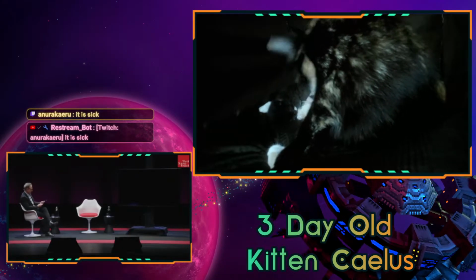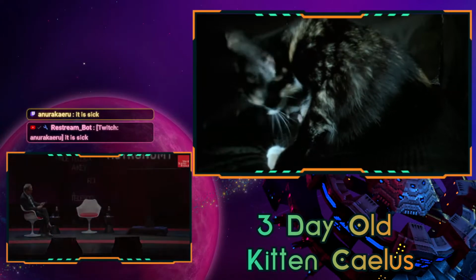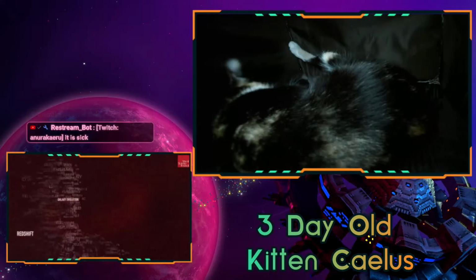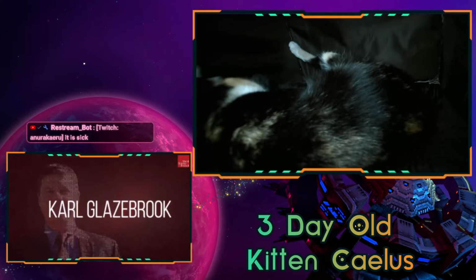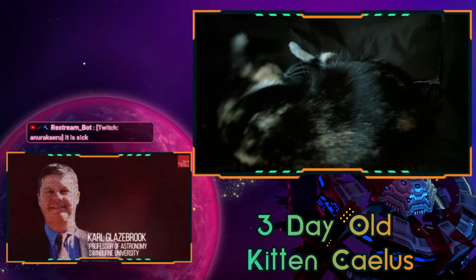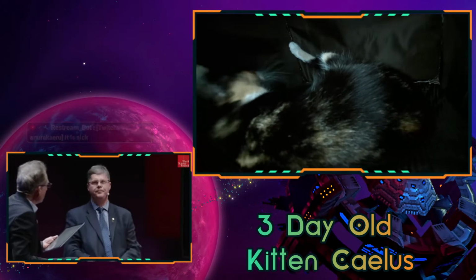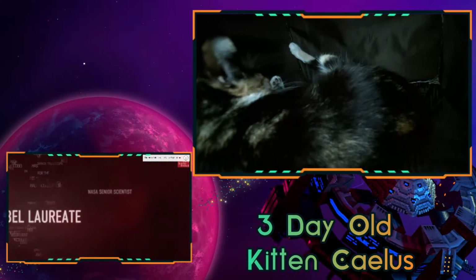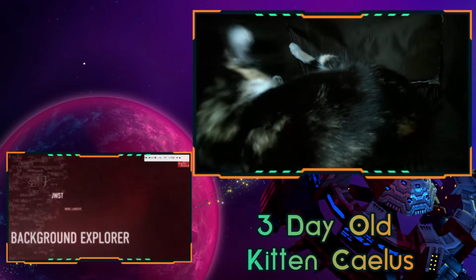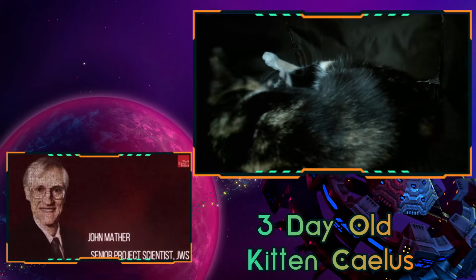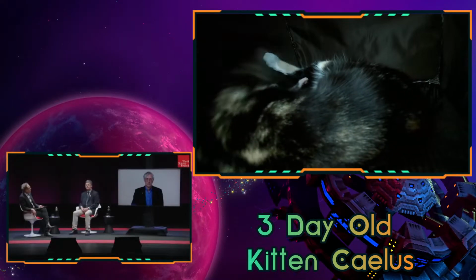Joining us here in Brisbane is Karl Glazebrook, who is Distinguished Professor of Astronomy at the Centre for Astrophysics and Supercomputing in Melbourne. He is the current co-director of the James Webb Australian Data Center. Karl, thanks so much for being here. And joining us from Washington, D.C., we have Nobel laureate John Mather, who is NASA's senior project scientist for the James Webb Space Telescope. He has spent most of the past three decades bringing the Webb Telescope to fruition. Welcome to you both.